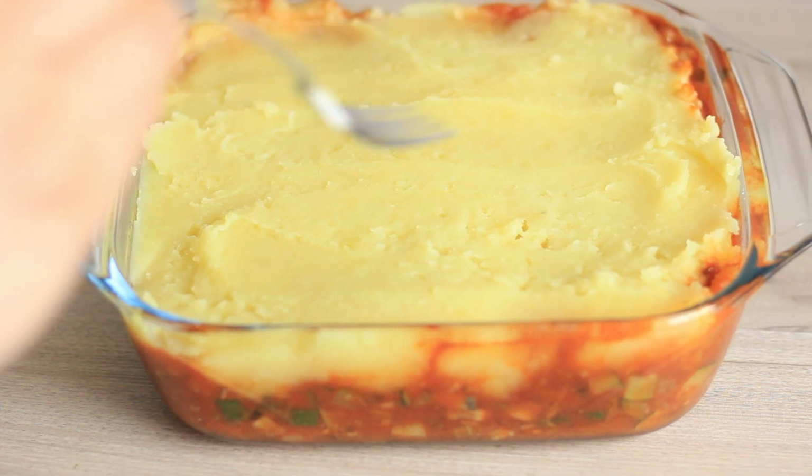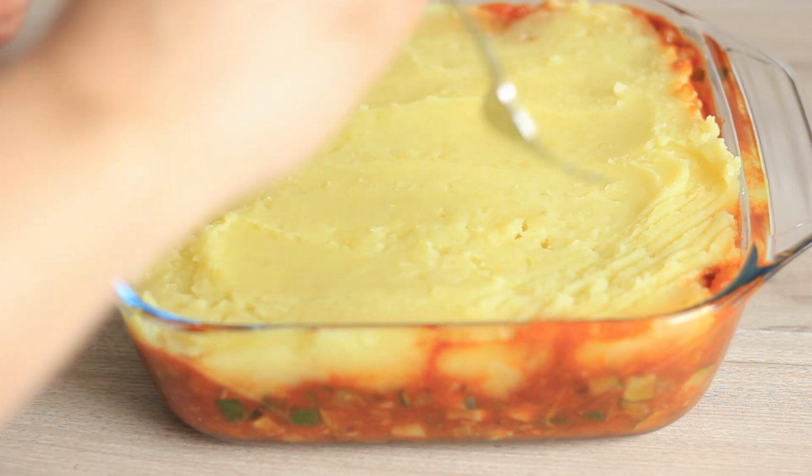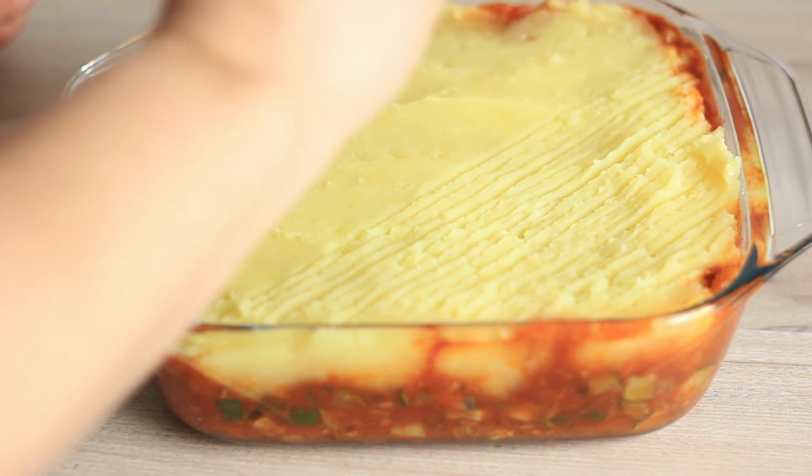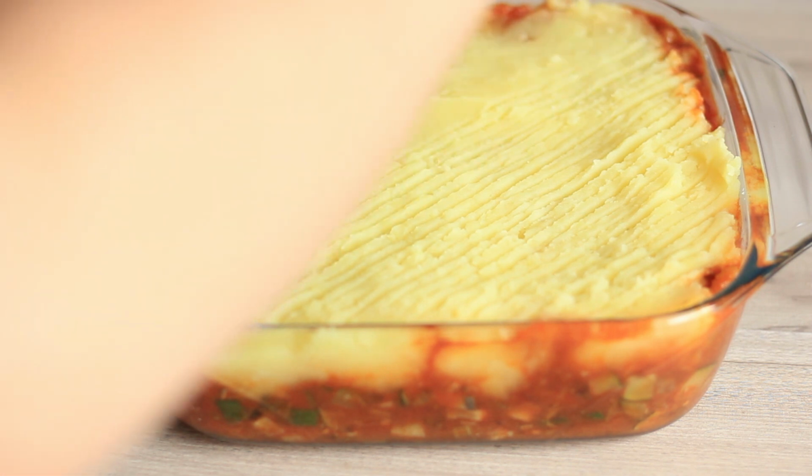And then the last thing I like to do is decorate, kind of, with a fork.